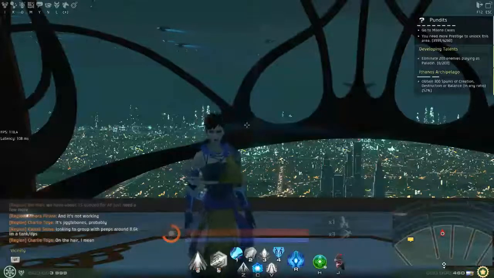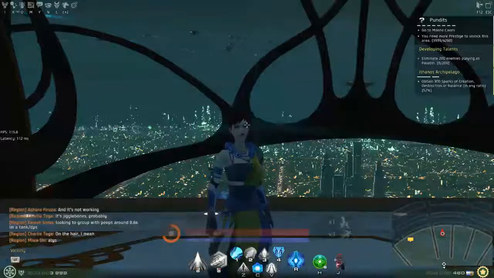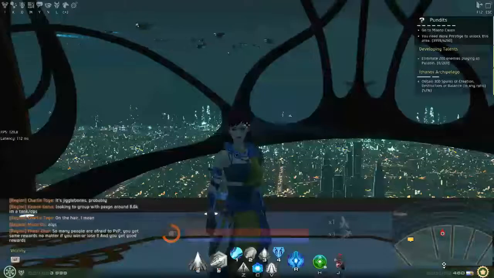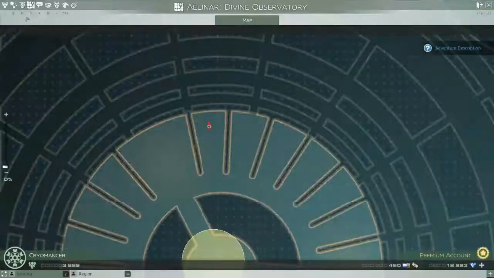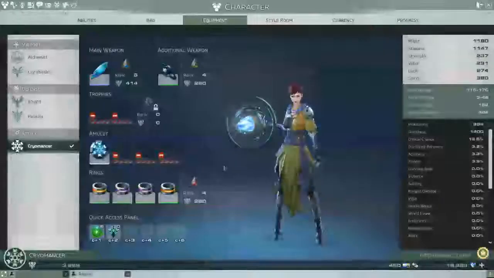This game doesn't have a level per se, there's no XP bar. So how you get prestige, there's three different ways, essentially. You have equipment, you have the atlas, and you have your order. So your equipment is what you have here.